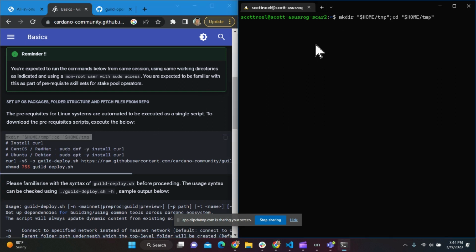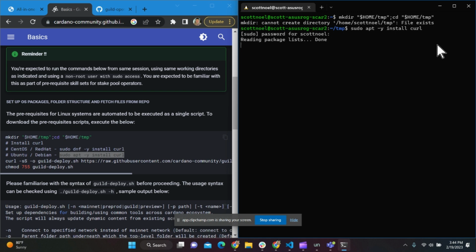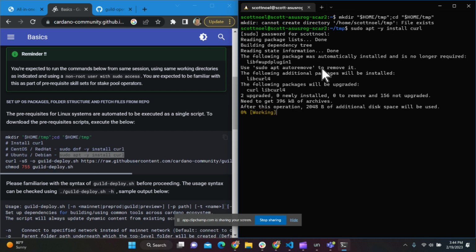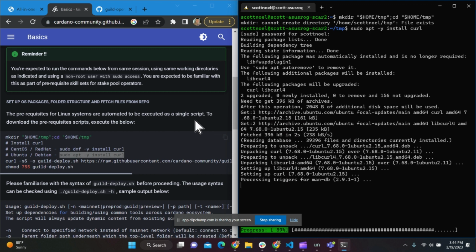And so do that. Okay, so I already had this directory created, so we're in here. And then if you don't have it, I think most of you probably do have this, but you need to install curl. So I'll just run this real quickly just to see. You have to type in your password. So again, super secure password. Okay, and you can see it'll set everything up here for curl.